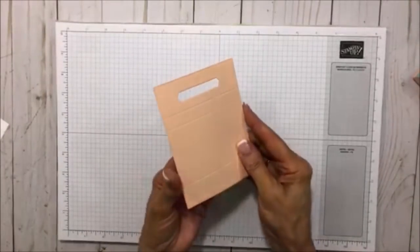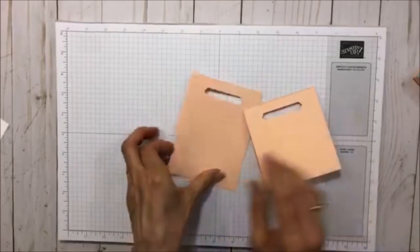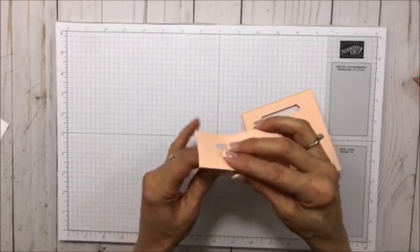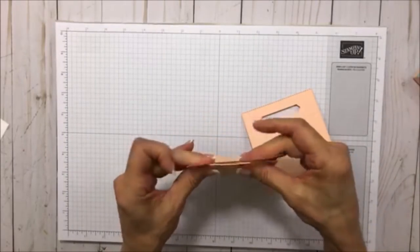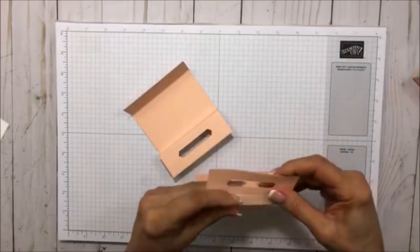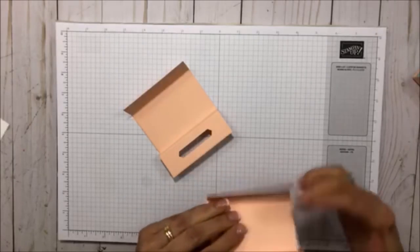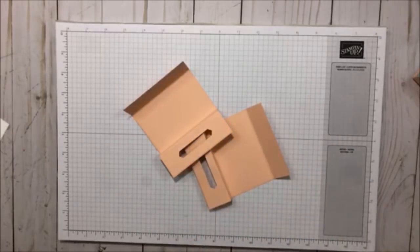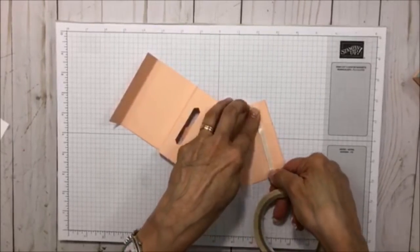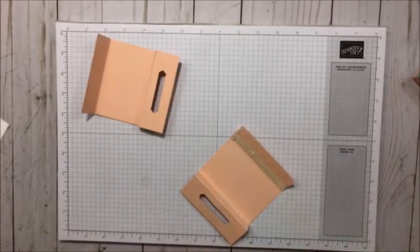So then this is going to be our handle, and this is just going to fold under like this, and then these are going to Mountain Valley fold like that. And we're going to put this together. Now I use the tear and tape on this because it's so strong, but you can use whatever adhesive you prefer.